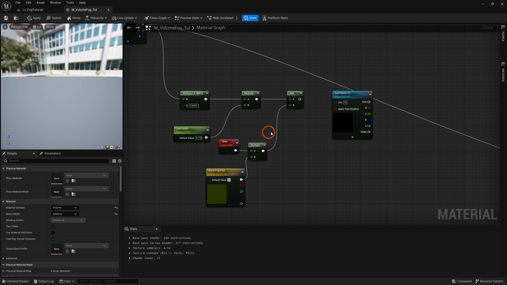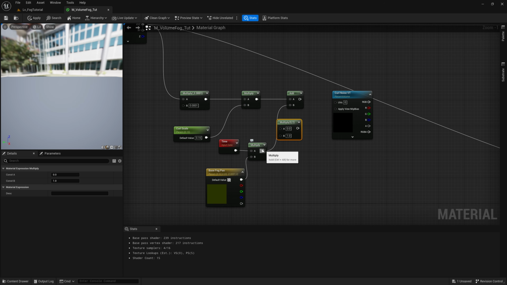Let's add another multiply node, M, and left click over here and connect it up like so, and set the value of the B to 0.0001.